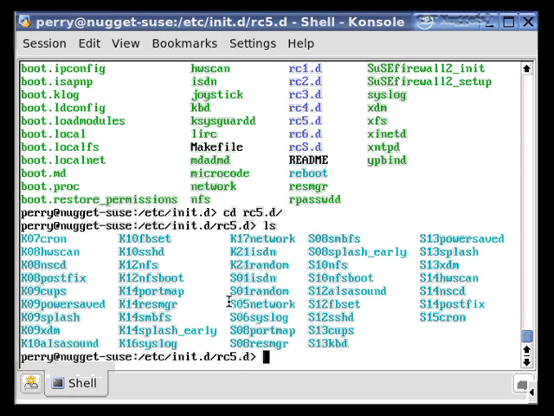Now, let's look at a couple details here. One of the first things that gets started when we enter into run level 5 is this S05 network script. So basically what this is doing is it's starting up networking on my system. This script is not executed in run level 1, for instance, when we're in single user mode. We're not doing any networking. If we looked in the rc1.d subdirectory, there would be no instance of starting up networking there by default, because we don't want that in run level 1. But in run level 5 we do run it, and we start it up early in the startup process. Then let's look at some other stuff like SSH, a secure shell, or CUPS, the printer service.